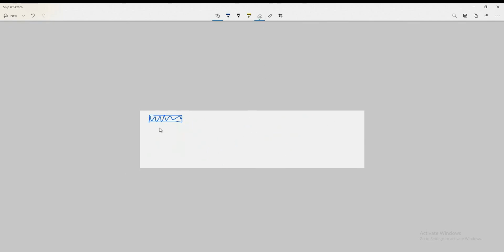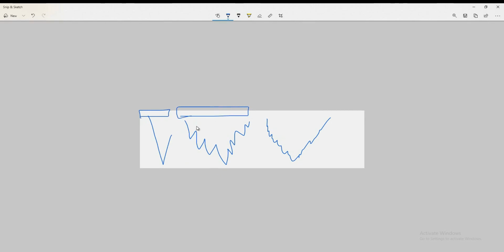It's a little bit complicated maybe for some of you, but it's pretty important to understand how that works. You have the 4 hourly, you have the hourly that is going to look something like this, and then you have the 50-minute that is going to be a lot of price action like that. So 4 hourly major structure, will be your major structure on the hourly, but you have a big downtrend, then you're going to have a big reversal like this, which is actually going to create that pullback.